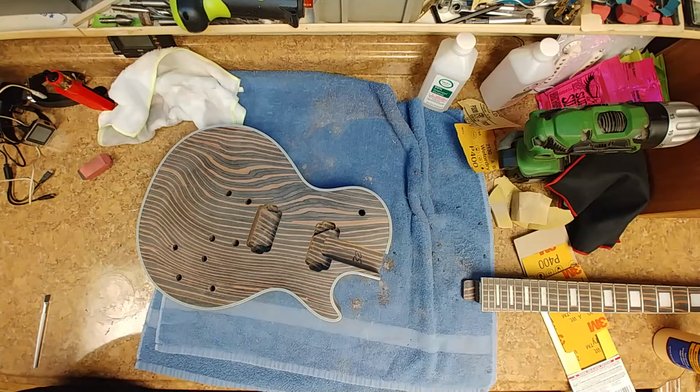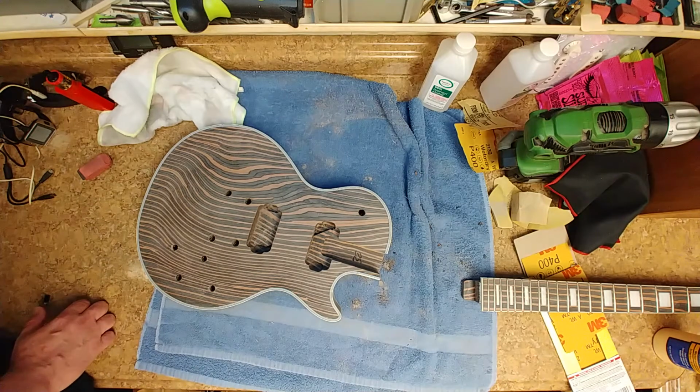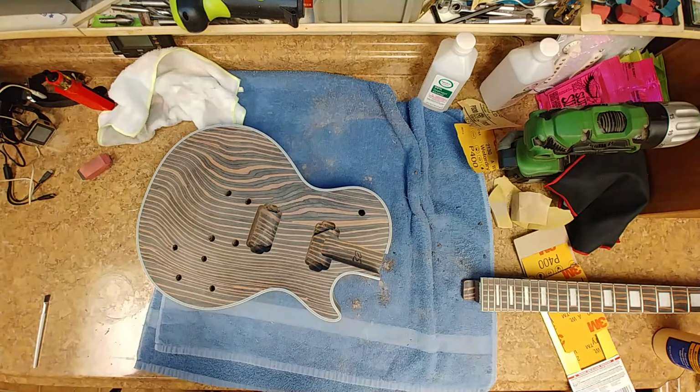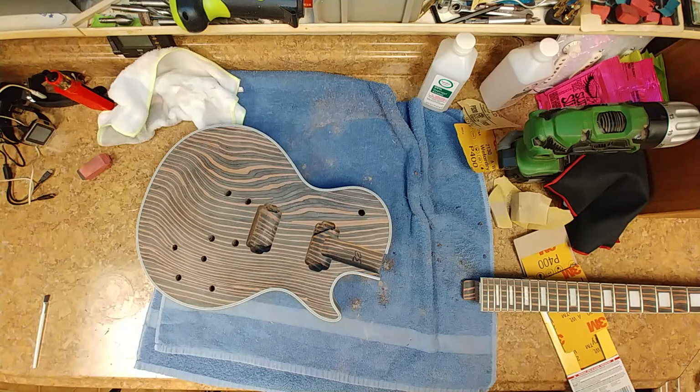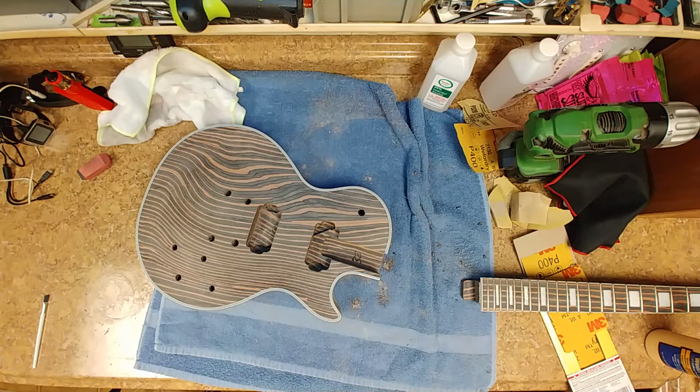Right now I am getting ready to join up the body and the neck, get everything all glued up and clamped up and just ready to dry. Now I did sand the top of the body a little bit and a little bit around the sides. I didn't want to sand it too much, so I kind of lightly did it with some 320 grit sandpaper. So now I am going to end up joining the neck and the body.